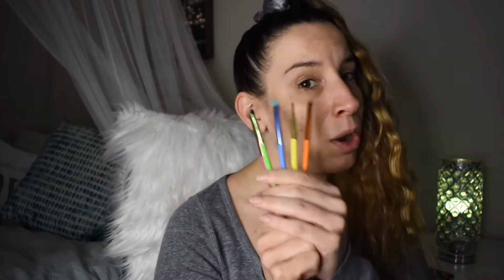I can always personally use more eye brushes. I feel like I go through them so quickly, they get dirty, and I've been trying to be a lot better with washing my brushes and throwing the ones I've used to the side, and then I only have to wash those, which has made it so much less overwhelming to wash my brushes. But I always appreciate getting more eye brushes. These feel super soft. I love the rainbow colors. This is probably my favorite thing in the box.